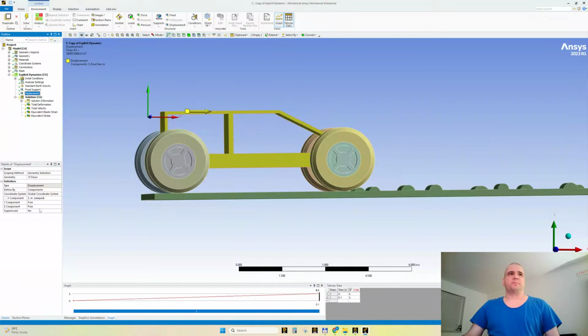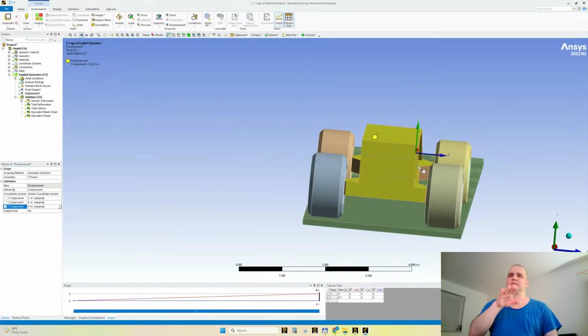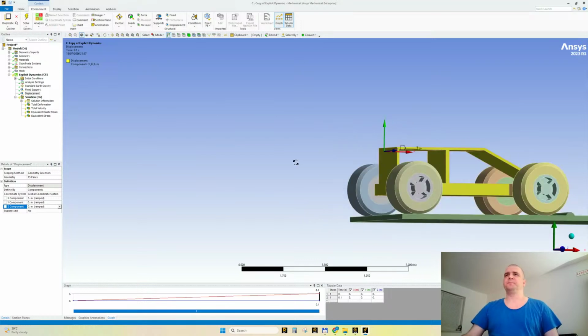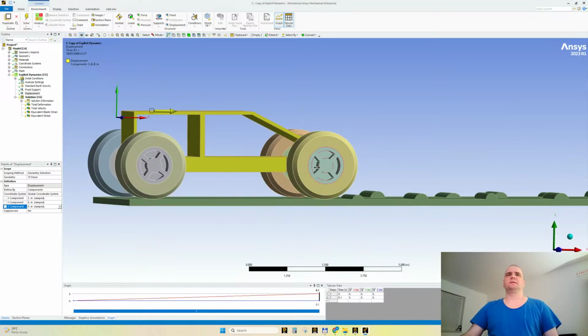So let me give you nice stuff. What I was proposing is to make the vertical displacement 0 and also the z displacement 0, because sincerely we don't care. We don't need lateral displacement. You understand, right? So let's see.